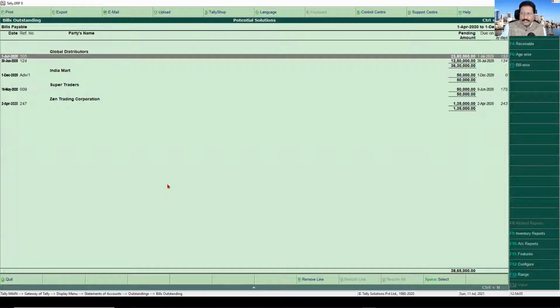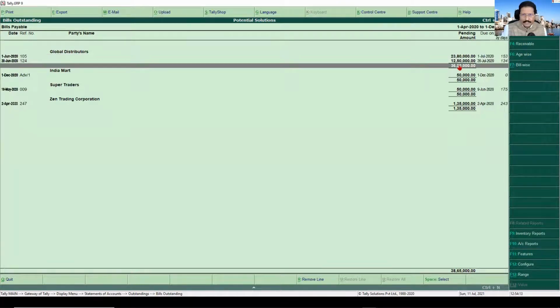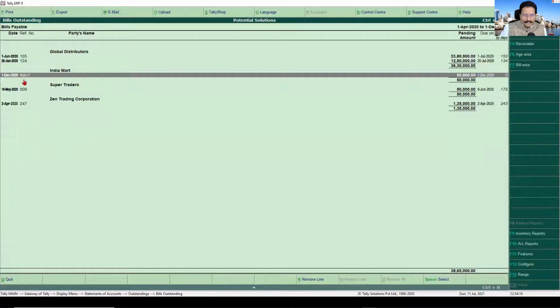And now if you notice here, apart from all the invoices which are due, which you are supposed to pay, you also have your customer India Mart, where there is this reference called advance 1, which is 50,000. That is the pending amount, 50,000, which is payable by you. So this also adds up to your payable total. Now let us assume that you are supplying material against this particular advance. Okay, let's go through the menu path. I can still do it here, but let's go through the menu path.